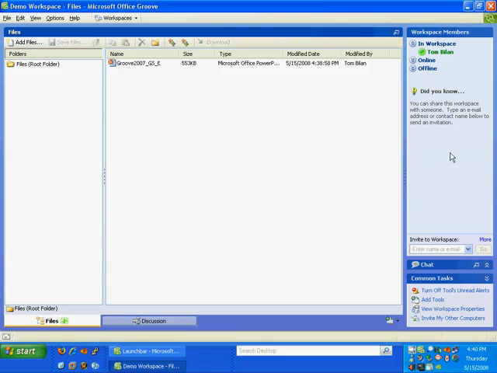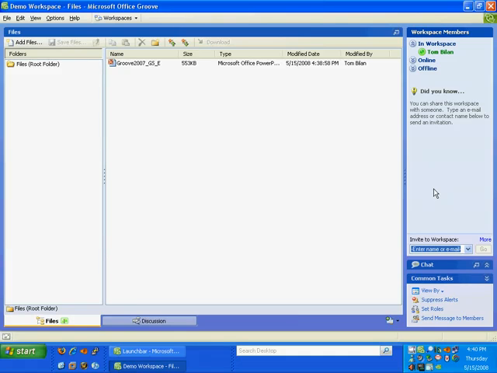But over here we can talk about this a little bit. We just created this workspace, so there's no one else here. I would add other people into this workspace, and I can just invite them by typing in their email. If they have Groove installed on their computer, they'll get an email message regardless. It'll say click here to join the workspace. If they don't have Groove installed, it'll talk to them about that. You have to purchase Groove.